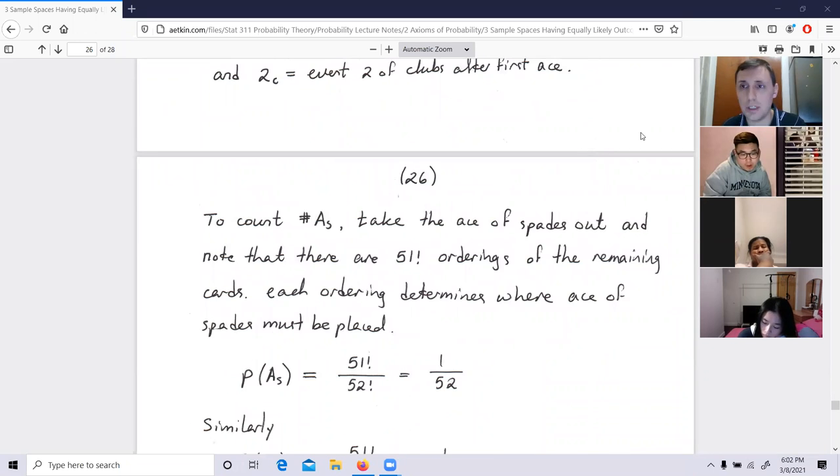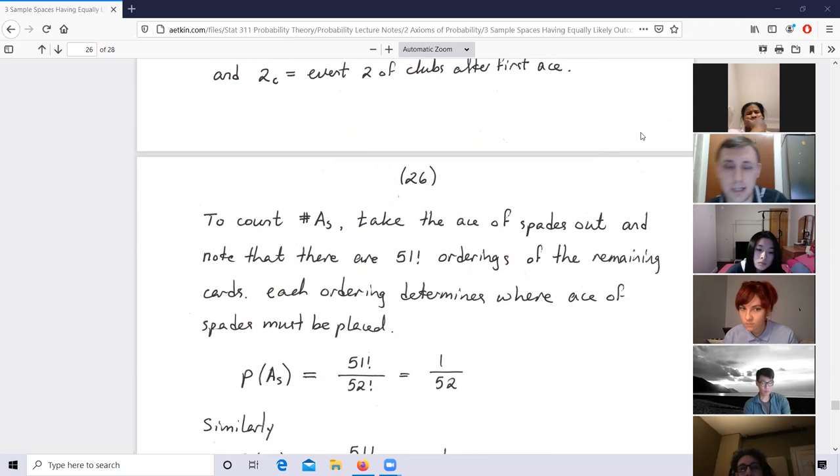So here is the calculation, guys. How do you reason? To avoid all complexity, imagine all the possibilities, right? I can imagine ranking all the cards together, like a Pez dispenser. Once they were arranged, you have first card, second card, third card. So how many arrangements for the cards? 52 factorial arrangements. Is that clear? So if I were to list all the cards, now how many arrangements for the full list correspond to the ace of spades being right after the first ace?